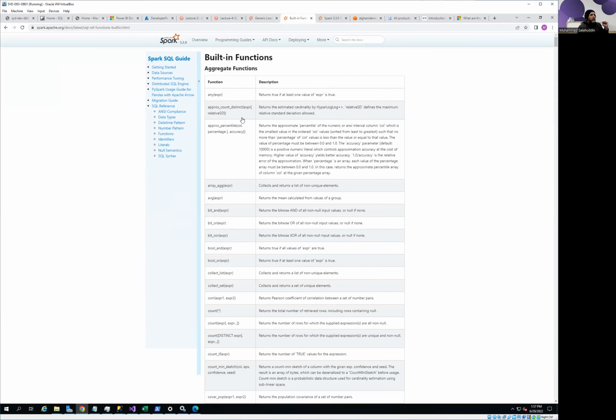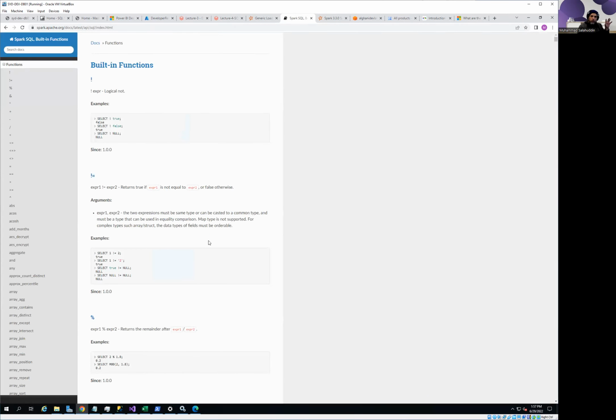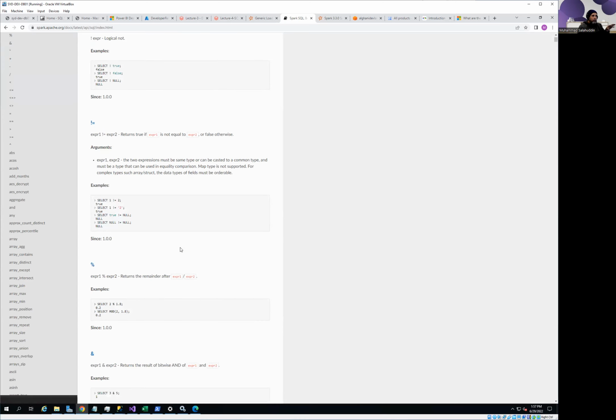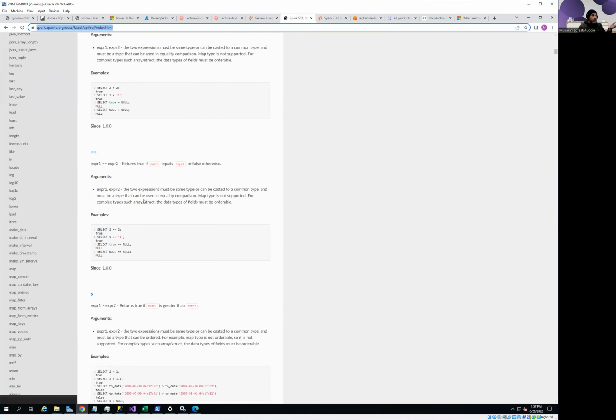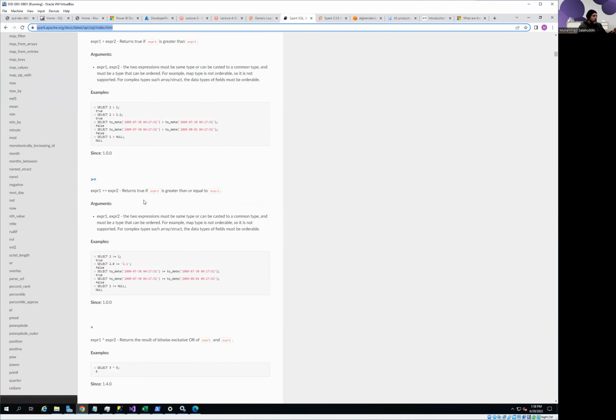So if I just hit in here, we have it in here as well. Let me quickly, I think here. So you can see all the SQL API functions, nicely documented and available in here. I'm going to put that link in the video, don't worry about that. You can bookmark that link. Whenever you want to build any functionality, cross-check in here. It includes all the functions, right? And I'm going to shortly show you how you can test the capability and then bring that function into your actual code. But that's the source which you can use to build the functionality.